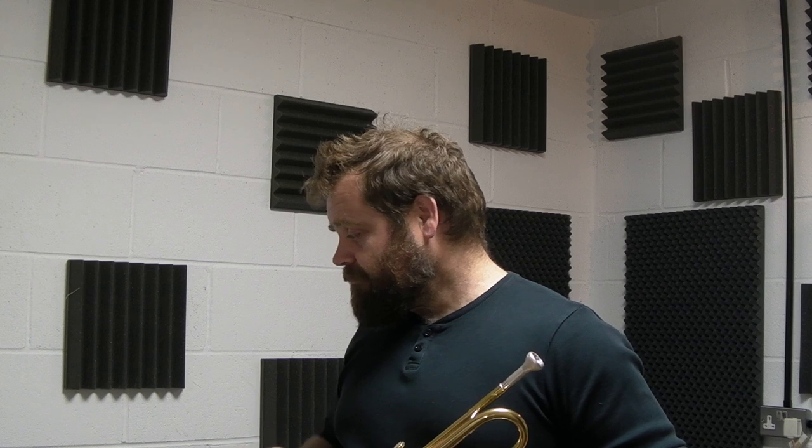So, throughout the rest of the book, there are some other exercises, and I like to modify them and change them. There's a trumpet player, I can't remember his name, we'll try and find it, and he has revised the Schlossberg with a whole bunch, not all of them, but a whole bunch of exercises that he's modified.